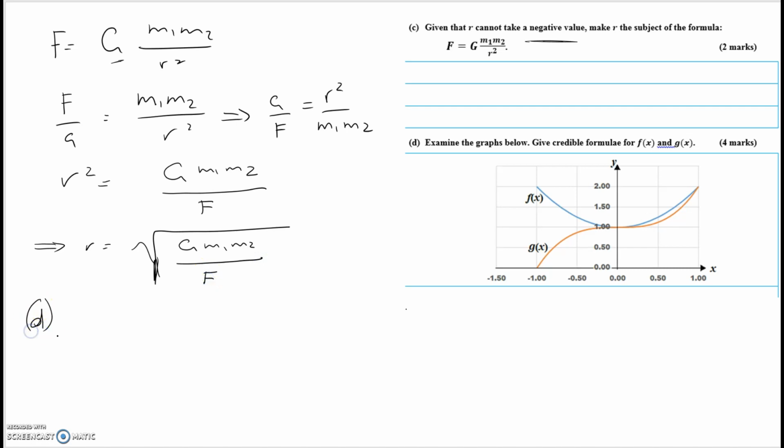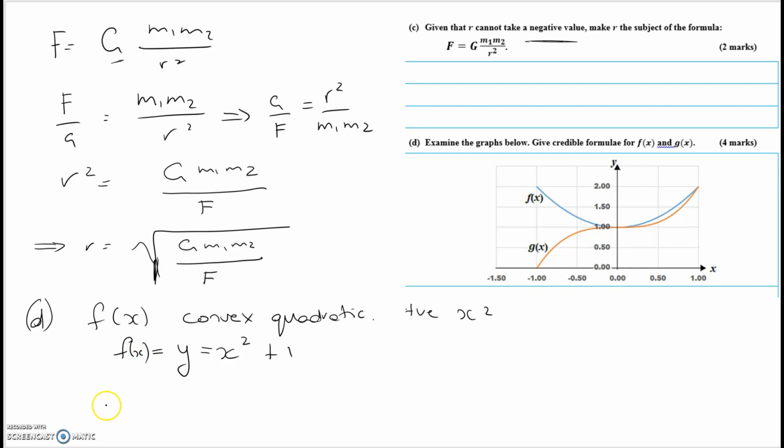Question D, if you've printed this out, it may not show up as two different colours, but in the coloured version here it's quite easy to see that f of x is a quadratic. It's a convex quadratic. So that means it's got to have positive x squared. So let's try y equals x squared. Now that's not going to work because it's got a y-intercept of 1, so how about we just do plus 1. That gives us y, or f of x.